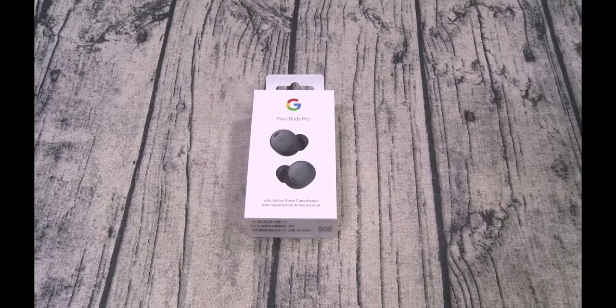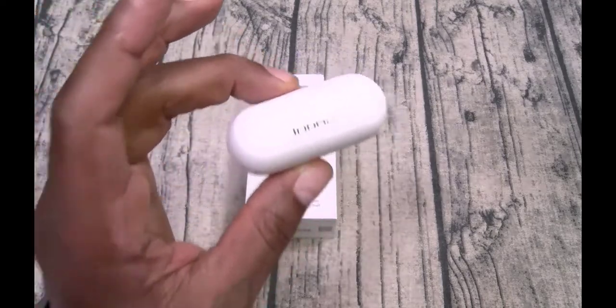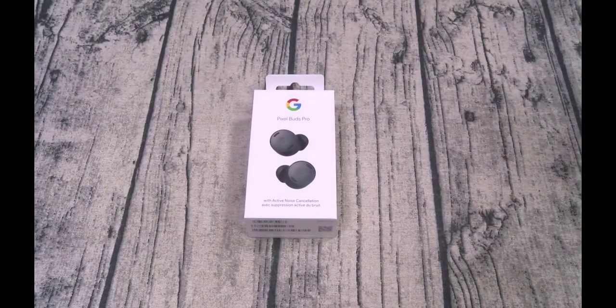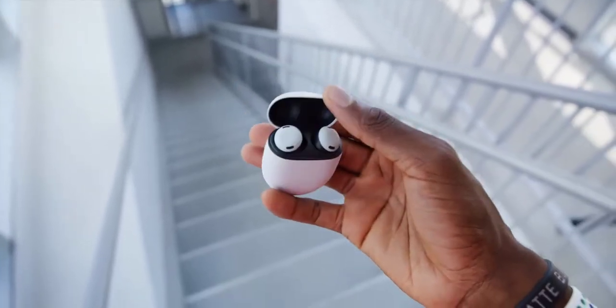The overall build quality and feel of the case are top-notch. Little details like the reassuring heft, the solid thunk of the lid opening and closing, and the soft glow of the white status LED through the plastic convey that a lot of thought went into designing the case. Having tested most products in this category, very few look and feel as good in the hand. The earbuds' build is nothing special — I was quite disappointed by how easily they look dirty after contact with skin oils, which for a product designed to sit inside your ears isn't well thought out.